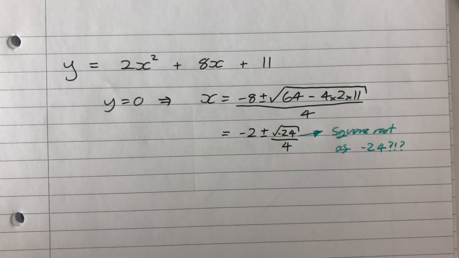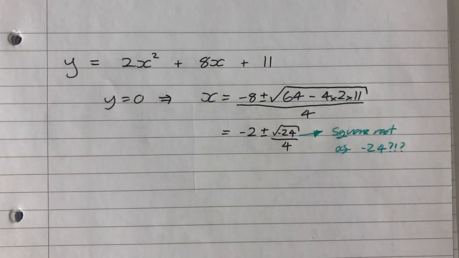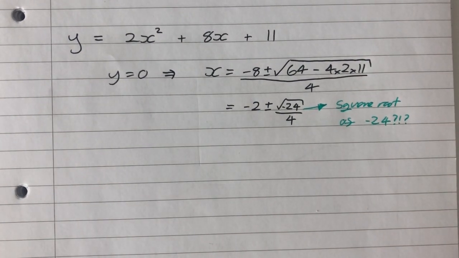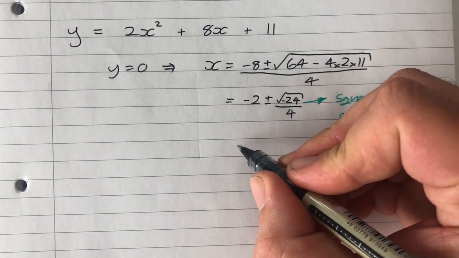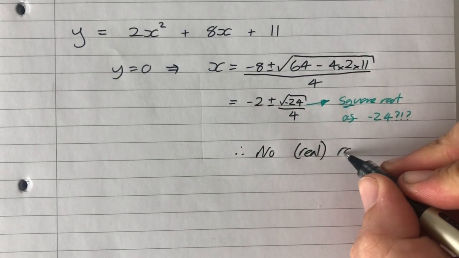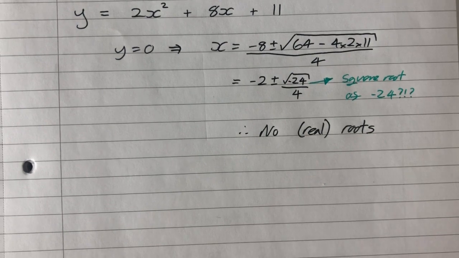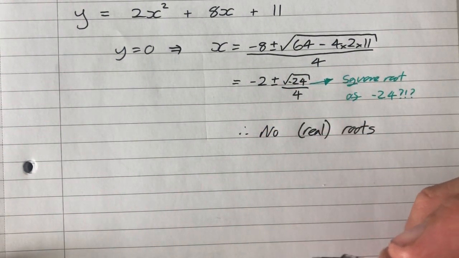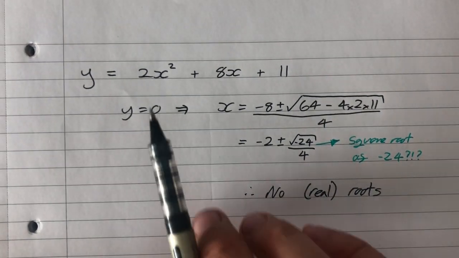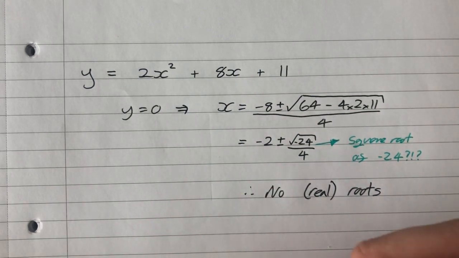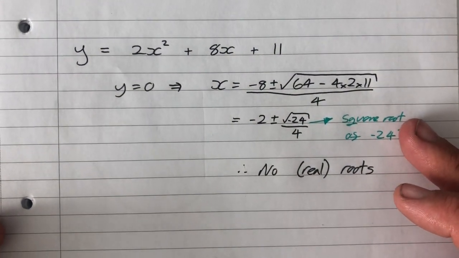Well, if you do further maths, you'll understand. But for just the A-level course, we say, well, there's no roots. Okay, no real roots. I put real in brackets. So no real roots. So when we come to sketch it, we know that it's not going to reach the x-axis. It's a positive parabola because it's a positive 2 out front of the x squared. Therefore, it's going to sit above the x-axis for all x.